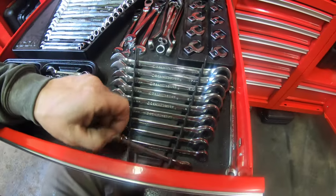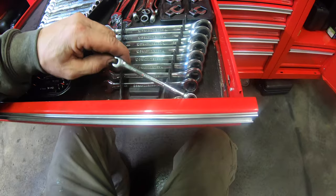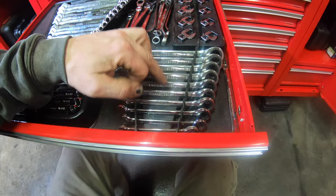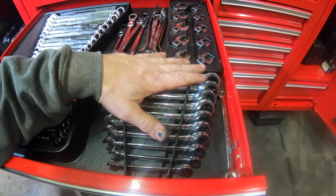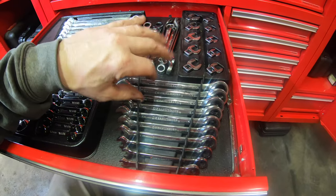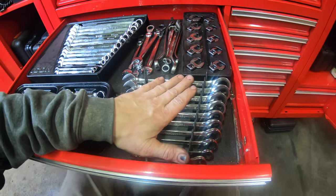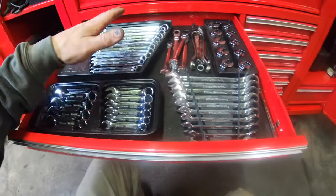We've got, let's see, 6 millimeter, 8 millimeter, then 10, 11, 13, 14, 15, 16, 17, 18. You've got no 19 because you would use your 3/4 as pretty much identical to 19 millimeter, and I have this other set, the same set in standard, and it has the 3/4, so that's good.